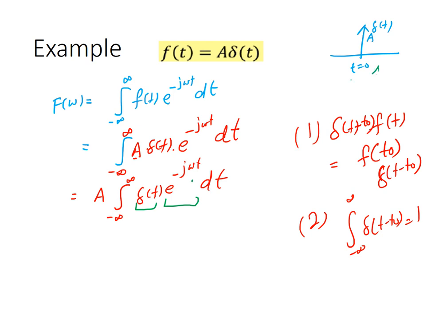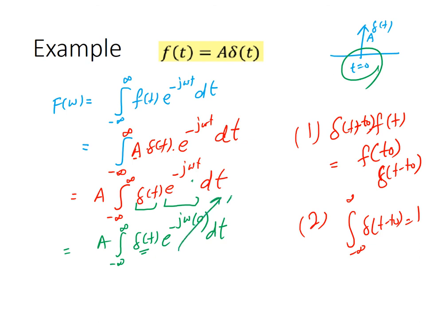So what is the impulse location here? t is equal to 0. So what will we get here? The integral from minus infinity to infinity of this impulse with the function value at the impulse location, so t is equal to 0, because this impulse exists only at t is equal to 0. So e to the power 0 becomes 1. What I have got here is a times the integral of the impulse from minus infinity to infinity. What is the integral of the impulse? 1. So basically a multiplied by 1 is equal to a.